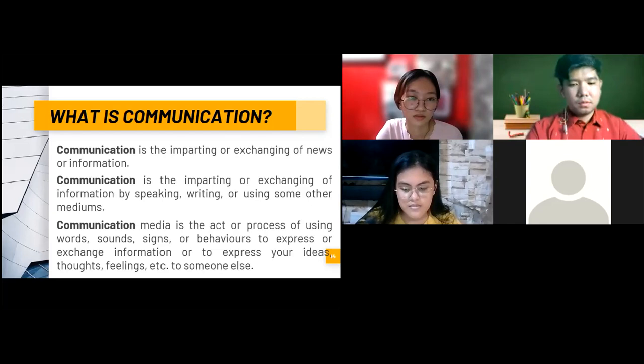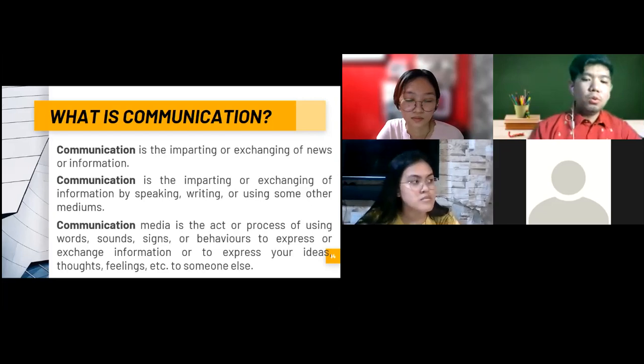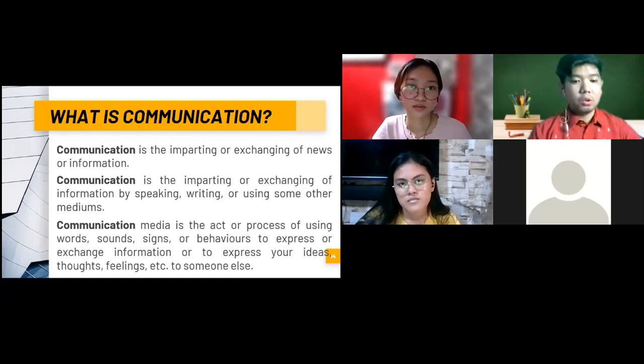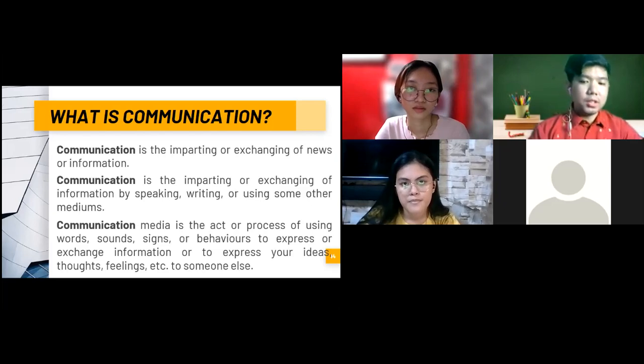Sure, I think I have the same ideas as them, but as for me, we can communicate using some other mediums, again, to express our thoughts and feelings, and for us to communicate to others. Okay. So all those new definitions that came from you are good ones. But to augment, always remember that the main aim of communication is not just to express, but to make oneself understood and be able to understand.